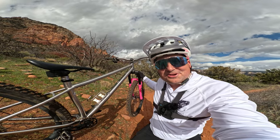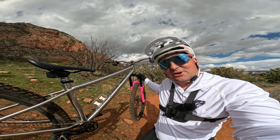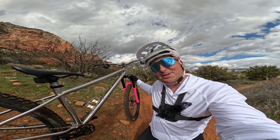Today we're in beautiful Sedona, Arizona, reviewing the Starling Roost. This is the Starling Roost, a stainless steel mullet. As Starling says, do it all bike. Let's go see what it rides like.